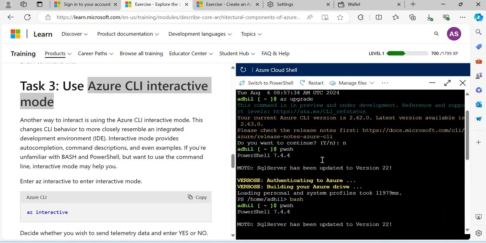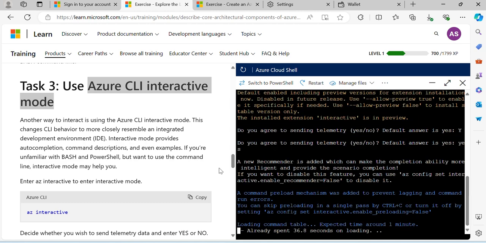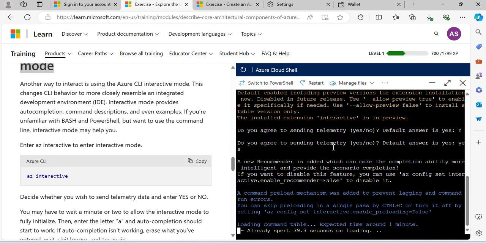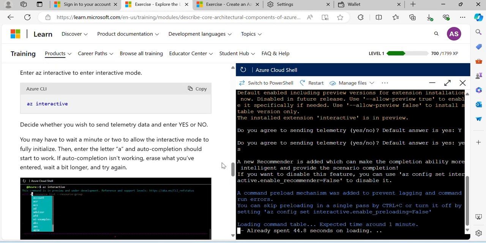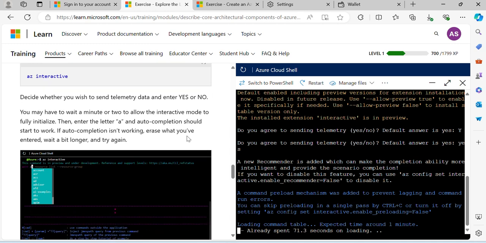What this interactive mode gives you in addition to the normal PowerShell mode is that it will look like an interaction, like how we normally interact with chatbots, right? It will be very similar to an interaction instead of just a single point of commanding. PowerShell usually has no interaction. You type something, then it gives you the output or gives you the error. This will give you a more interactive mode, so it's easier for us to type the commands and get the output.